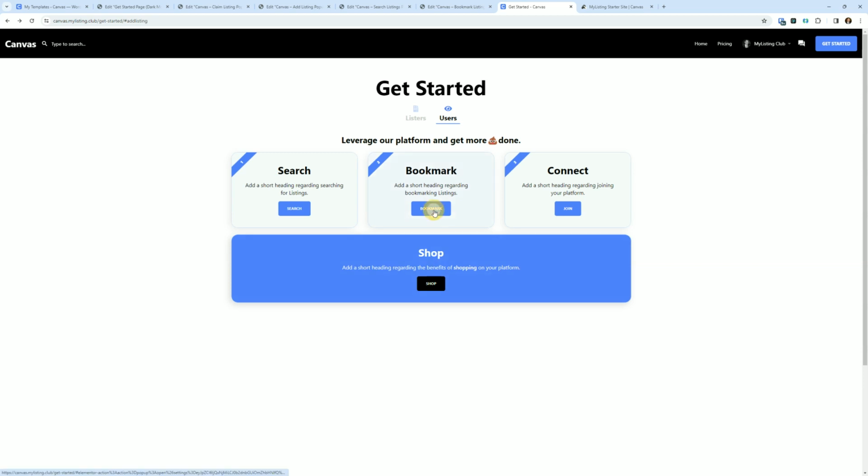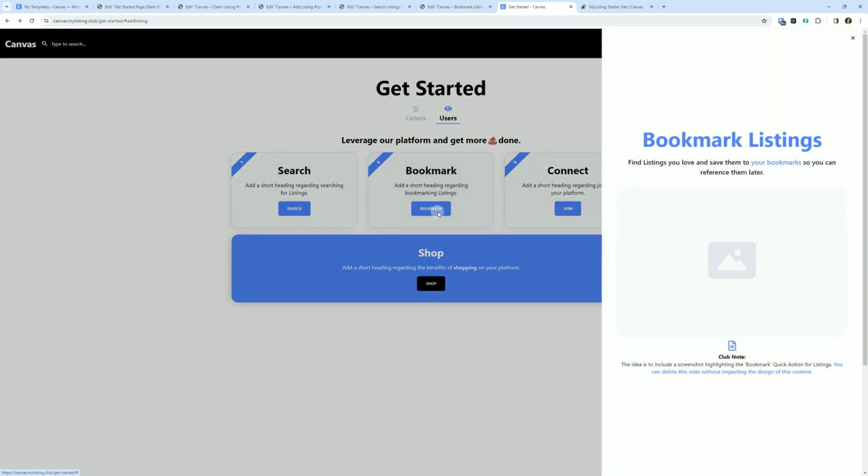Users tab, bookmark. Okay. Looks very similar, again, by design, keeping it all cohesive. You'll see a placeholder image there in the media library. You will see this is organized by folder where you can easily find the placeholder image for this. And I give you the recommended size to drop in here so it looks good on all devices, and so you don't have to guess at what image goes in there. You just replace it with your own image. If you look at the build notes for this site, you'll see I explain this replacing image thing in detail.